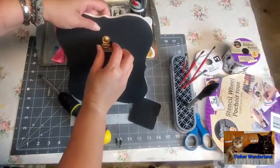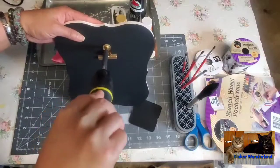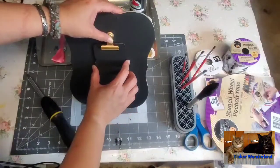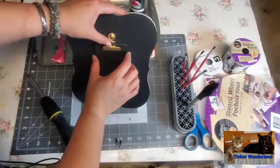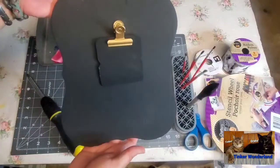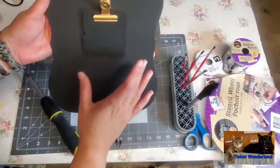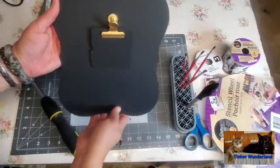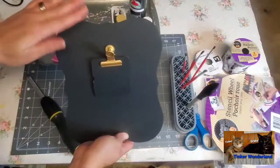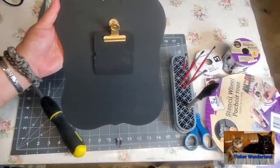Okay, so there you go, the clip is back. I'm just going to put this mini chalkboard here on the clip. I'm going to distress the side of this so it will not be totally black. I'm just going to do that next, and then we will work on the stencil all over the place, and then we're going to put the ribbon and the bow on top of it. All right, so let's move on to the next step.